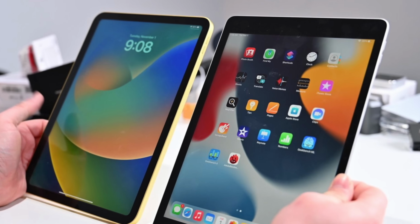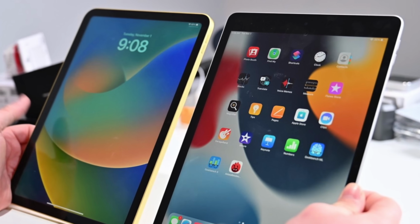And let's be honest guys, Apple would not be offering the power of the A18 or even the A17 for just $349. That seems too good to be true. I think similar to what they did with the AirPods 4, where there's a non-ANC and ANC version, we will get two different versions of the iPad 11. And remember when the iPad 10 launched, the iPad 9 had stuck around for $329. And so this would not be the first time they split the base iPad into two different models.